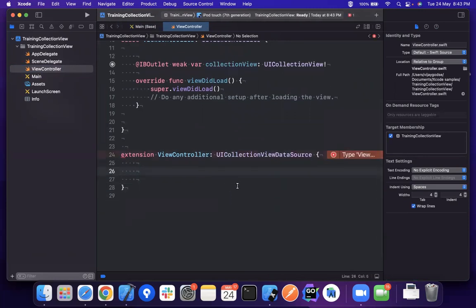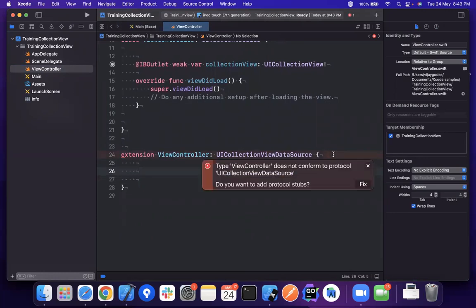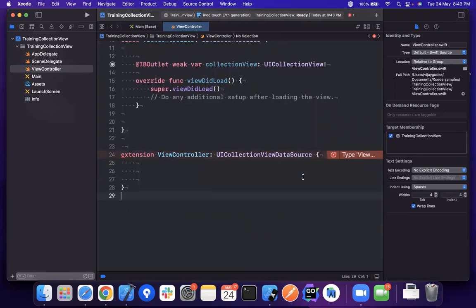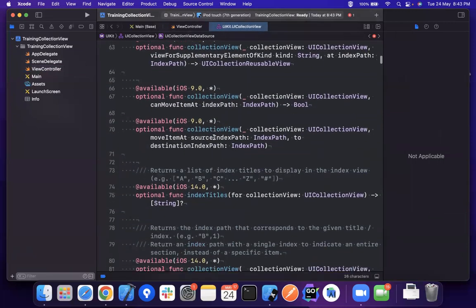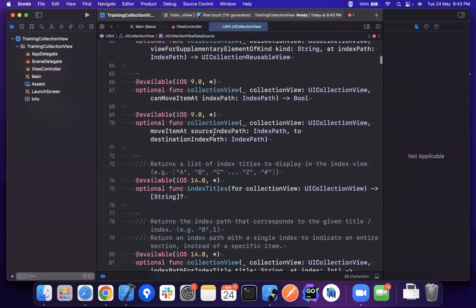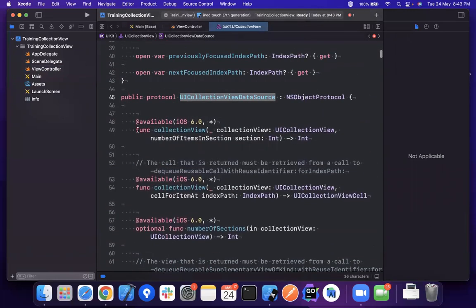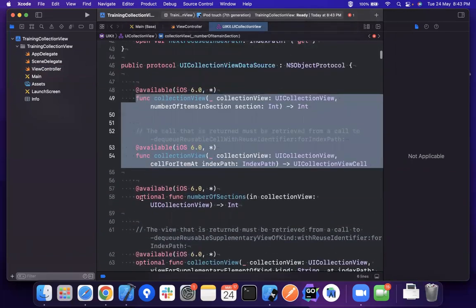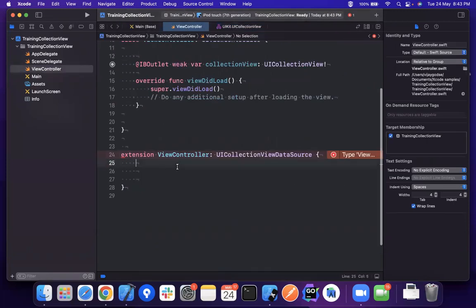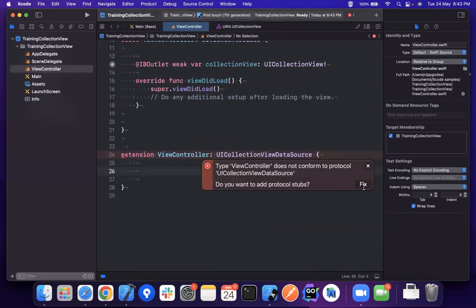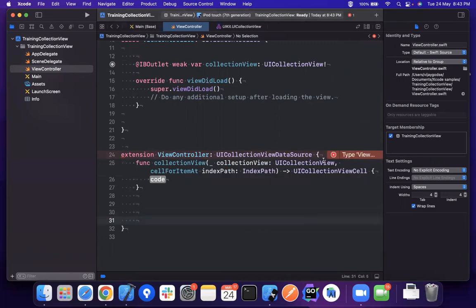Like table view, we also get some errors here saying we need to conform to the protocol. Here again, we can command click, jump to definition. We can see this protocol has many methods, and these two are the mandatory ones and the others are optional. So we will just implement those required ones. I just click here, fix it.